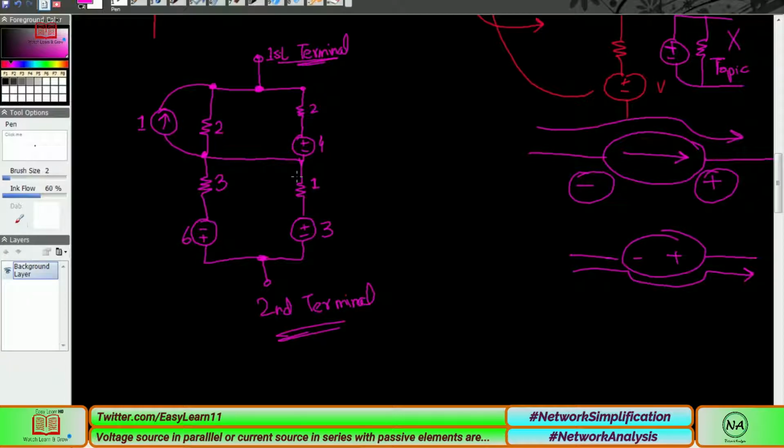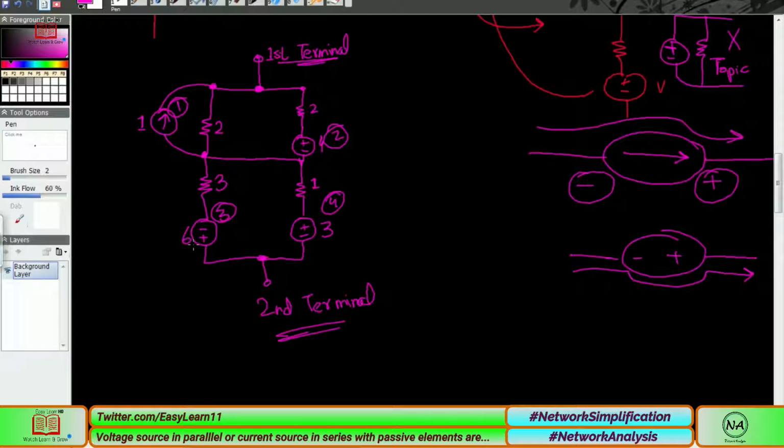We can do this in two ways. Our task is to make sure all the active elements are of the same category. This is the best way to simplify this network. For example, you can see there are 4 elements. If I want to count here, this is the first, this is second, this is third, and this is the fourth. The circle shows that this is just for counting purposes, while the other 1, 4, 3 and 6 are the actual potentials of these active sources.